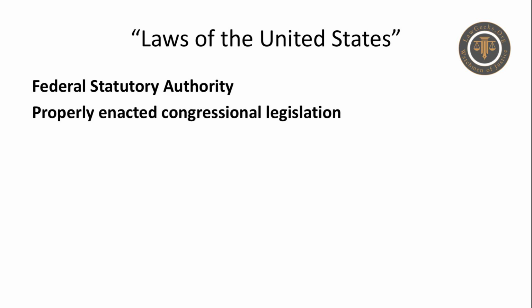Federal agencies often issue rules and regulations, and these may have the force of law if they're based on valid congressional authorization. But the regulation itself isn't a law of the United States in the Supremacy Clause sense, it's the underlying statute that is. So when a federal official claims authority based on an agency regulation, you should ask, what's the underlying statutory authority? Is the regulation actually authorized by that statute? Is the statute itself constitutional? This kind of analysis requires understanding what "laws of the United States" actually means in constitutional terms.